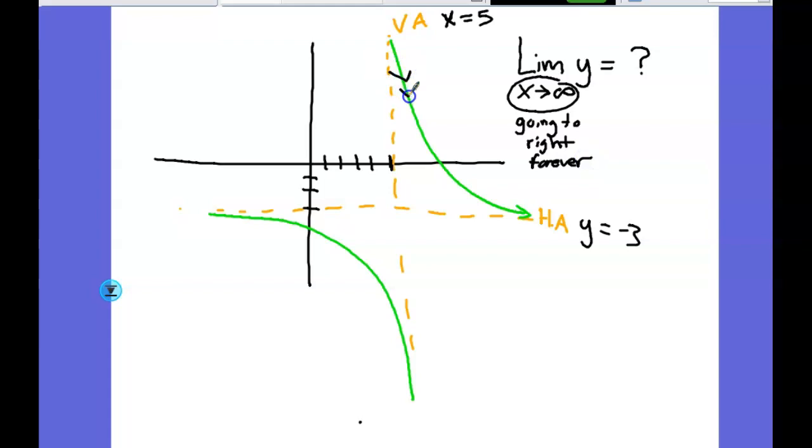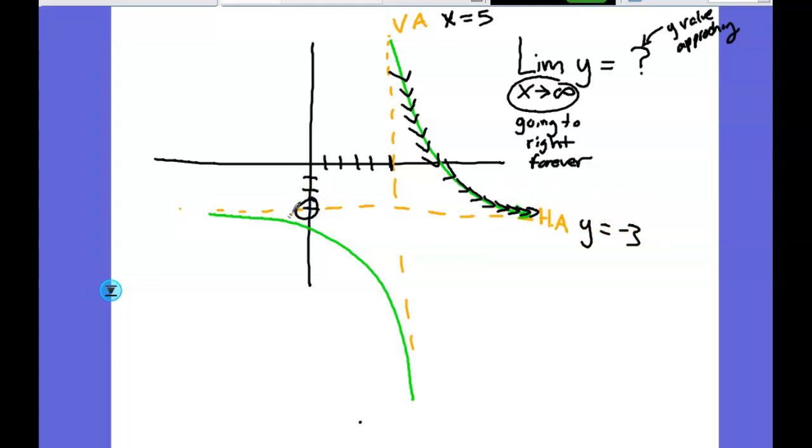So follow my arrows here. Imagine a little dot moving along this green line, and it's going to go to the right forever. Okay, now I have to stop there because it's getting in the way of the words, but just imagine it just keeps going that way. What goes over here is the y value we are approaching. Now remember, you don't need to write this. I'm going to make it easier for you in a minute. But what goes here is the y value that we're approaching. What y value is it approaching? In other words, how far down is this line going to go as we go to infinity? Well, since it can't pass this asymptote, it's getting closer and closer to that asymptote, and that's at -3, right?